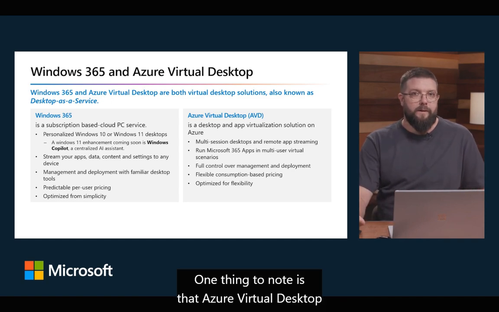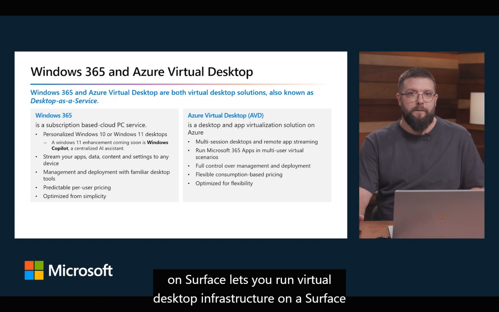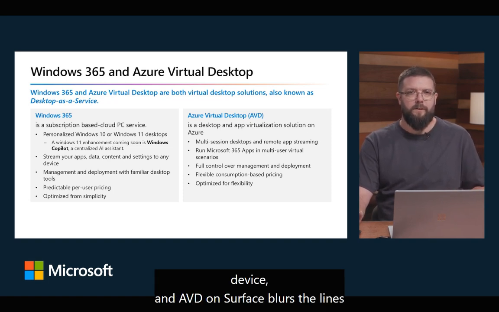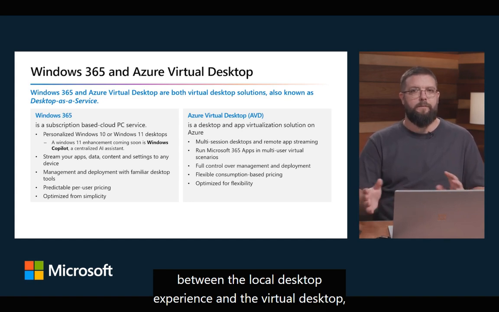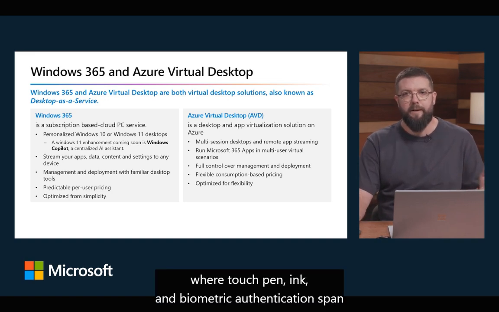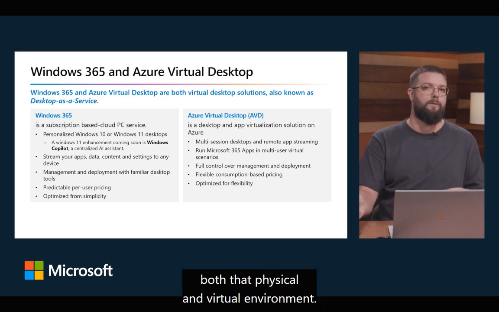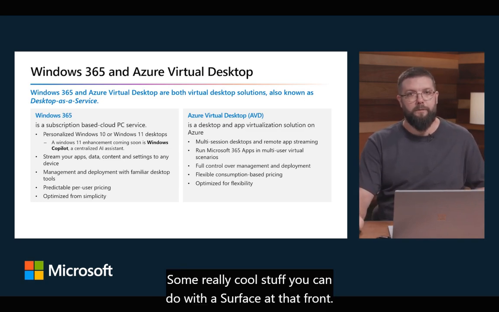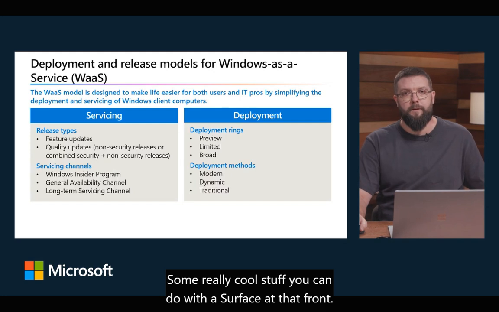One thing to note is that Azure Virtual Desktop on Surface lets you run virtual desktop infrastructure on a Surface device, and AVD on Surface blurs the lines between the local desktop experience and the virtual desktop, where touch, pen, ink, and biometric authentication span both the physical and virtual environment. So some really cool stuff you can do with Surface on that front.